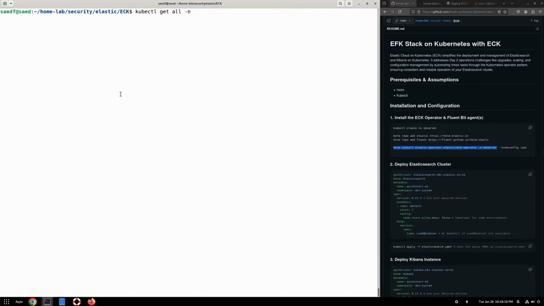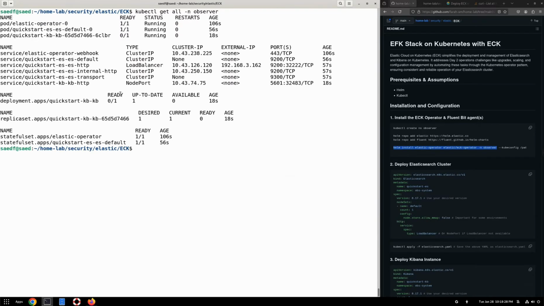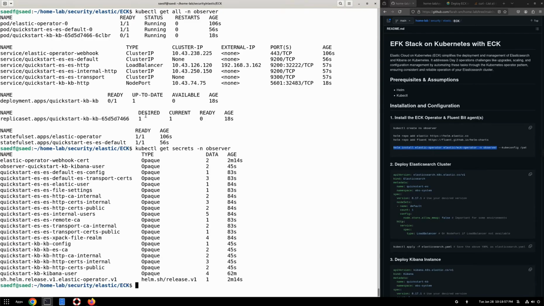kubectl get all. And you'd assume that it would just create the pod or the stateful set or the respective deployment. We're going to actually be in for a bit of a surprise here. Because when we see what actually happens when you create that from that one manifest file, it's max 10 lines, you see a number of different resources. You've got a number of different services for the way in which you can integrate applications into your Elasticsearch stack. You've got your deployment, you've got your stateful sets and your pods, not to mention your secrets. Interesting. A number of different secrets. Why do we have so many secrets?